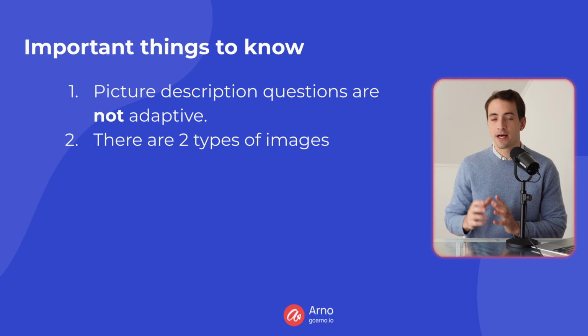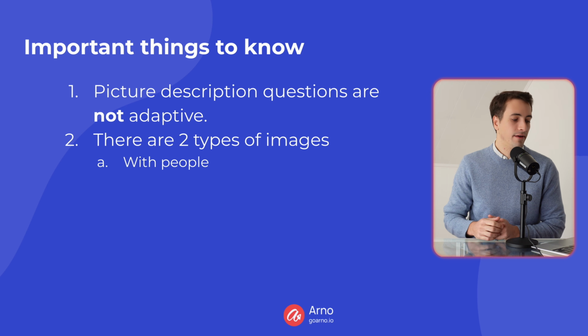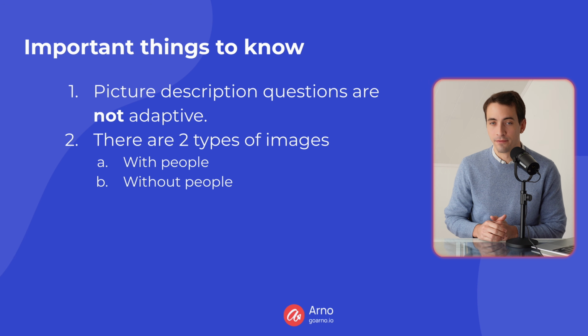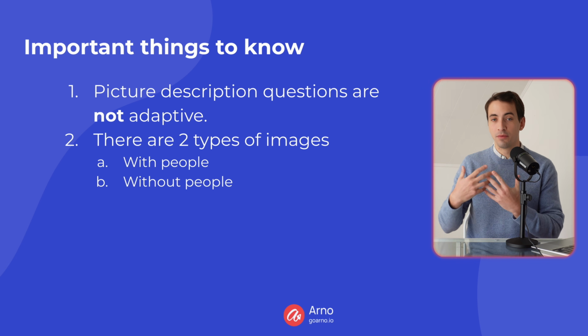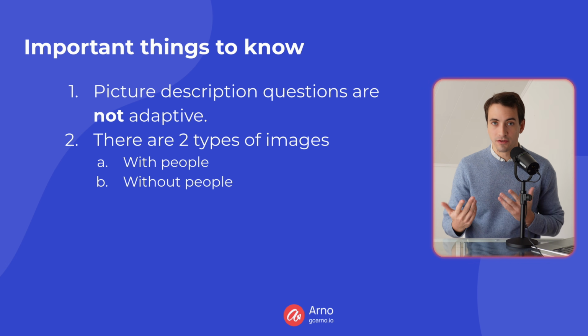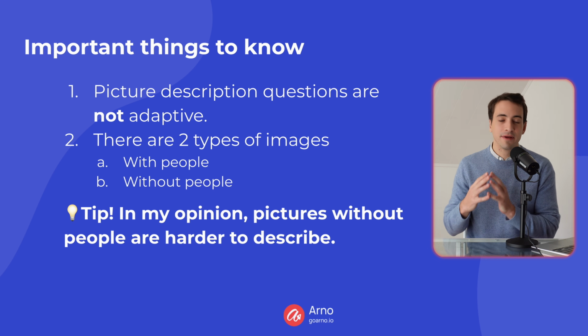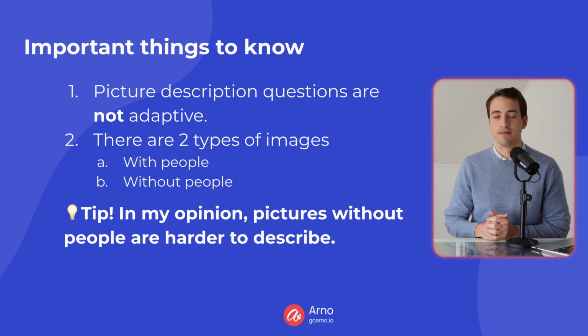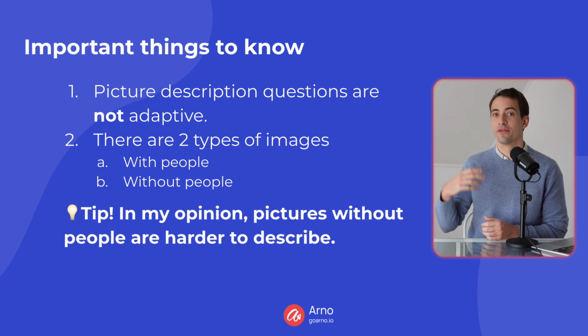And there are 2 types of images to think about as you are preparing for the test. There are images with people, and there are images without people. And in my experience, helping students prepare for the test, as well as my personal opinion, I think that pictures without people are more challenging for most students. This is because we naturally have a lot of vocabulary when describing people. So we can describe what they look like, what they're wearing, what age they are, what they're doing, their emotions.